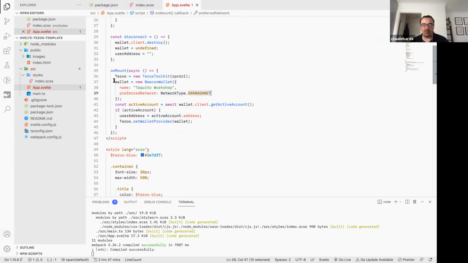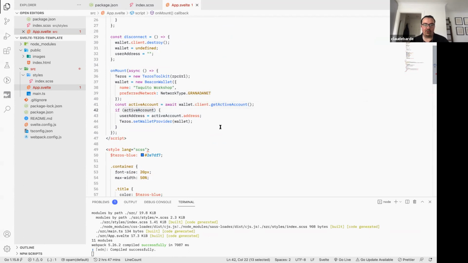And once the wallet is created, we're going to check if the users were connected before. So we use that get active account method, and Taquito is going to look for it. There's some data that are saved in the local storage by the Beacon SDK.